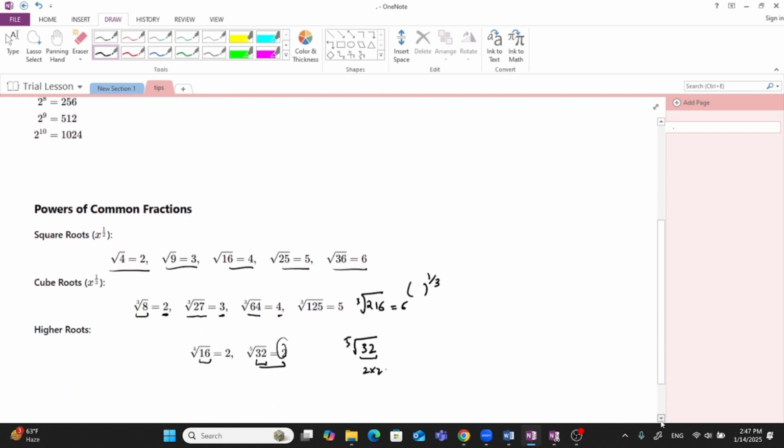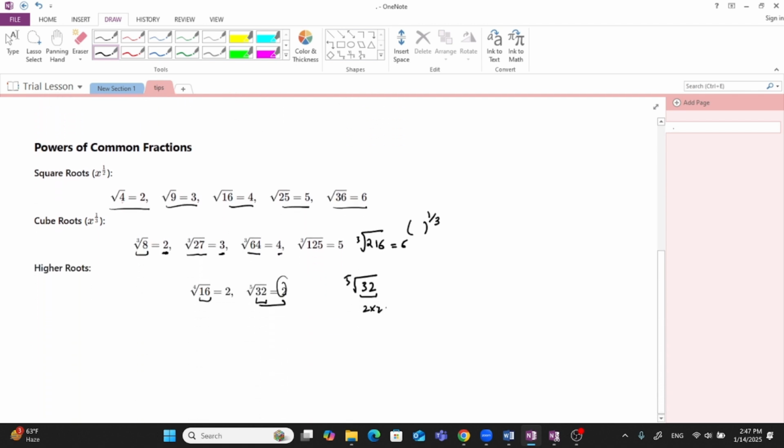The second thing is square roots, like 4, 9, 16, 25, 36, and also 81, also 49, and 64. We should know that this equals 9, this equals 7, this equals 8. These are the things we should already know. I just mean that we should memorize these things for the exam, okay.